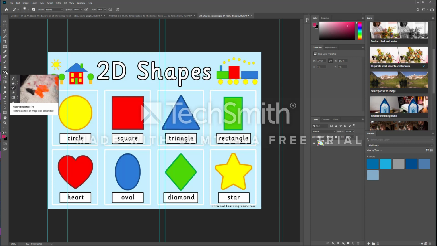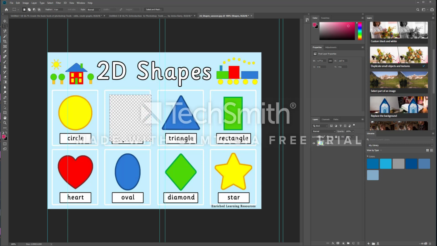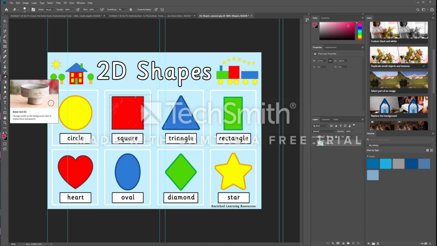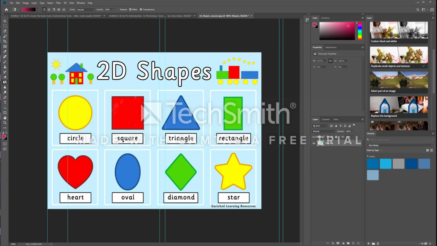So the next one we're looking at is the history brush. If I deleted something, I can get the history brush and we can actually go back and reapply whatever we've deleted. Now this can be handy if you only want part of an image back. So let's say you have an image on top of an image and maybe you copy a pair of sunglasses over from another image, you can just add in that part of the image. Your next one is your gradient tool.